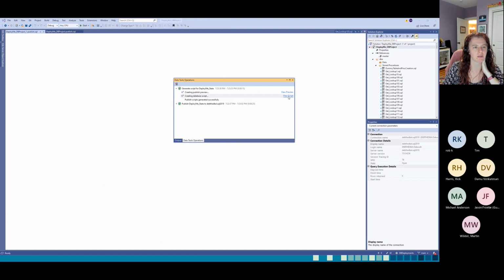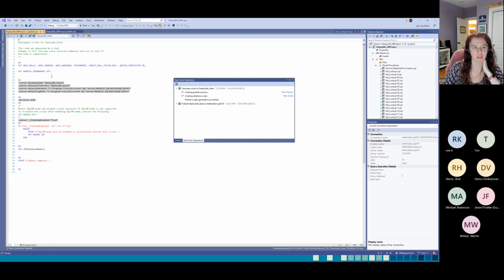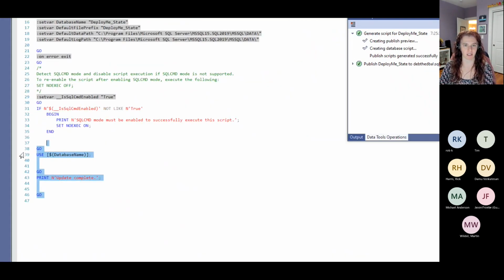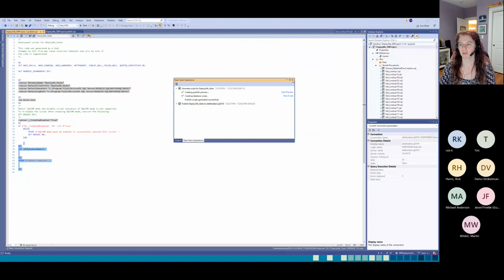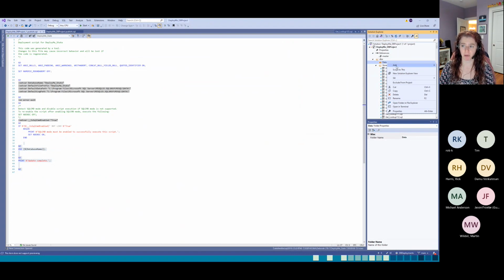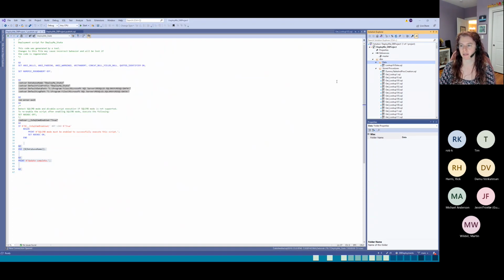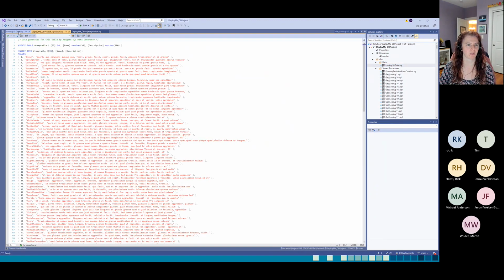So let's look at that script now. That was original. And now we can see this new script. And you'll notice it's empty. Why? Because everything is there. So now let's add data. I have already created my folder. So I'm going to go add an existing item because I've already created one in that demo data folder. So let's go back up here, demo, lookup 10 data. And so I'm going to add this. And I'm going to go ahead and open this so we can see what I pulled in.